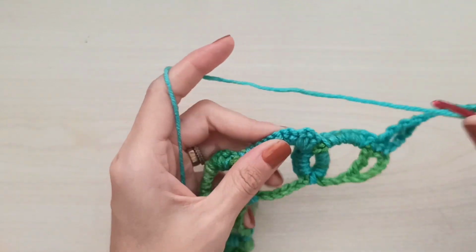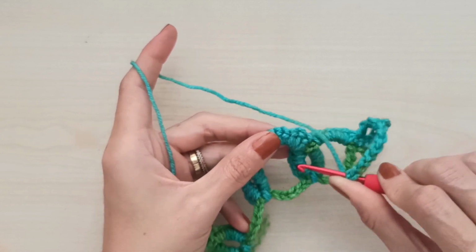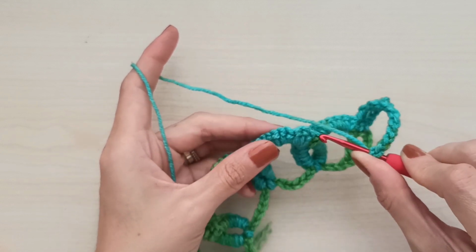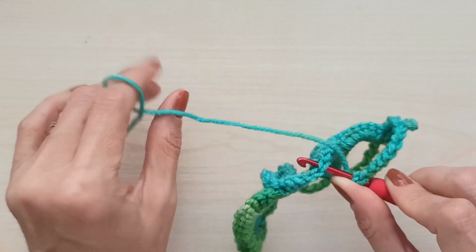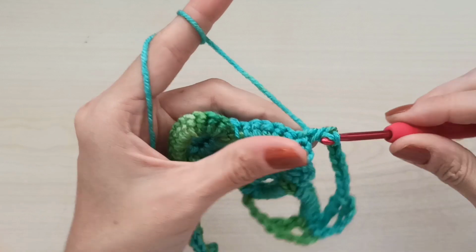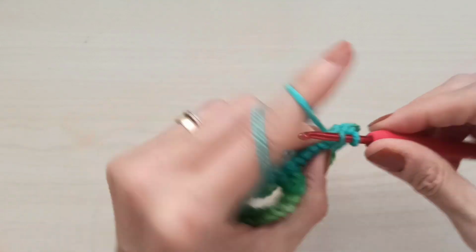Yarn over and skip here. Skip the first 3D. Then come here 1, 2, 3, 4, 5. Insert into the 6th one and make here double crochet. Yarn over, insert into the next, make 1 more double crochet.